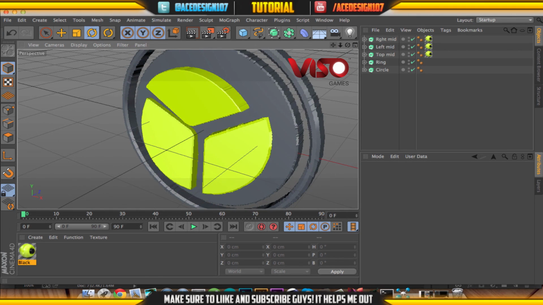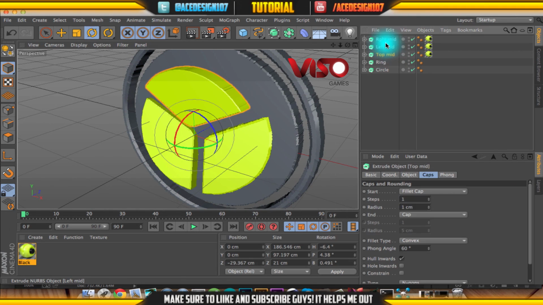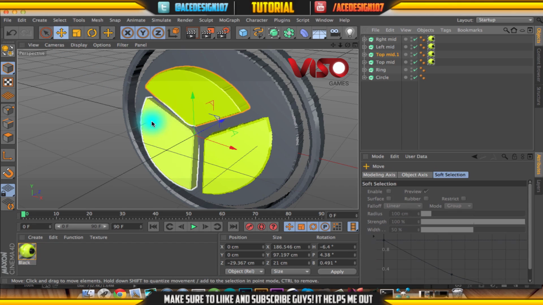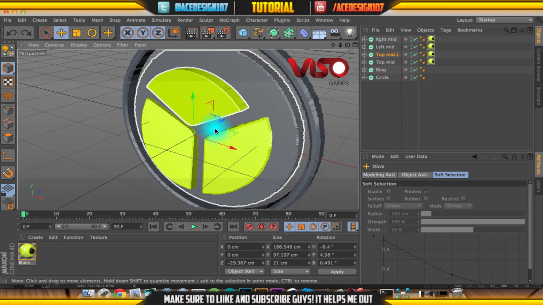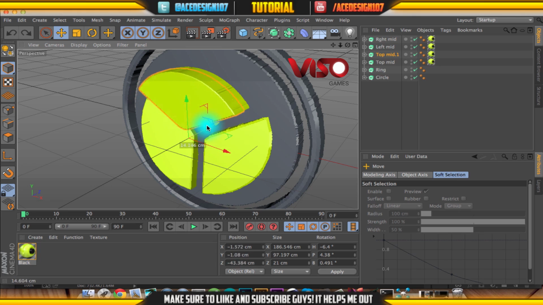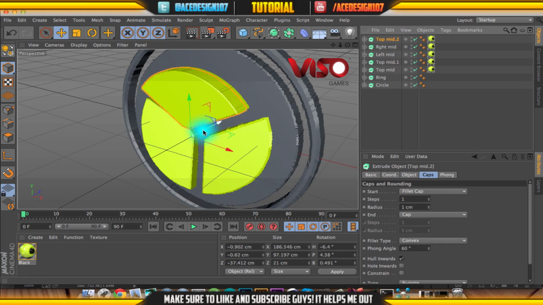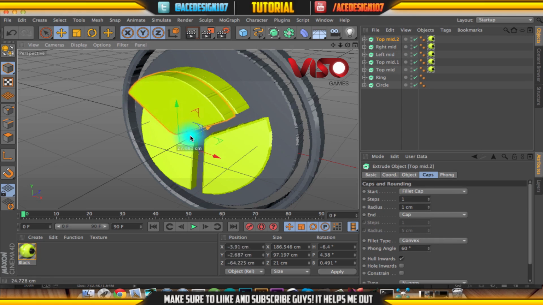And what I'm going to do is I'm going to duplicate some of these layers. So I'm going to go to top. I'm just going to press Ctrl-C, Ctrl-V. That's how you duplicate mid like that. And I'm just going to move this one in front. And then I'm going to do that. Ctrl-C, Ctrl-V.